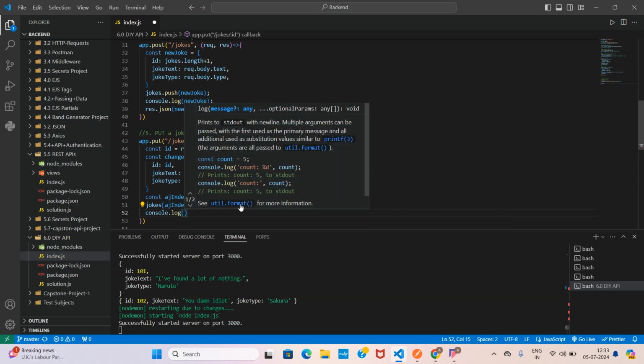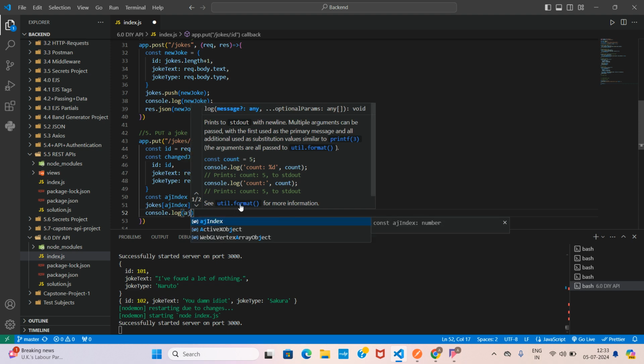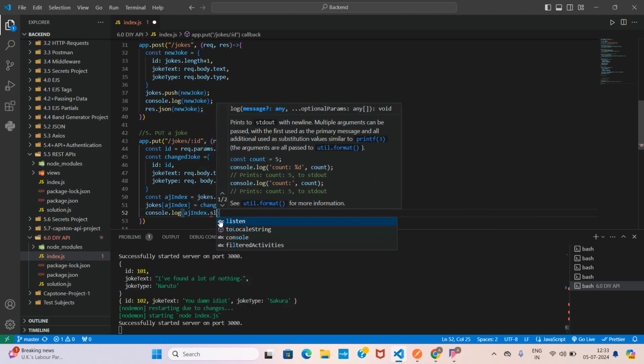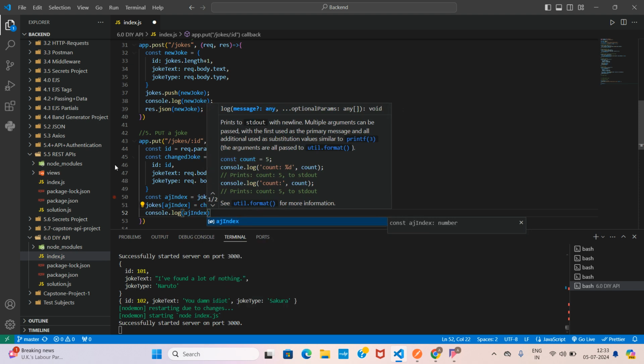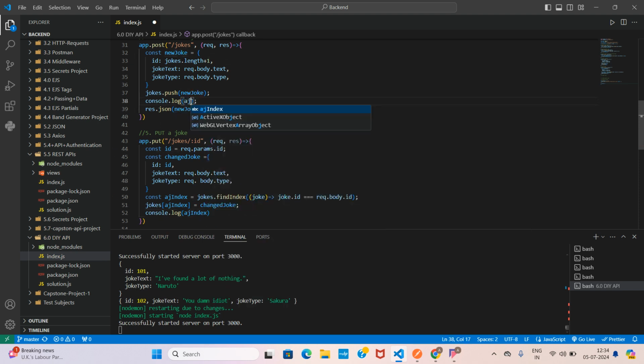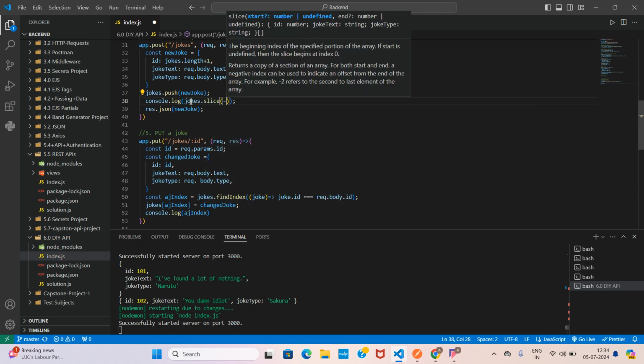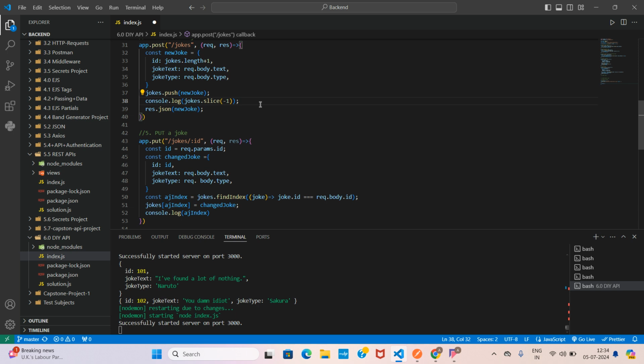I'm just going to slice and give you the last index, so I'll show you how it's done. aj index dot, oh my bad, I'll do it here so that you'll understand. docs.slice(-1). What this will do is return the last index in the format of a list. So just remember this one. Sorry for not showing you in the first place.